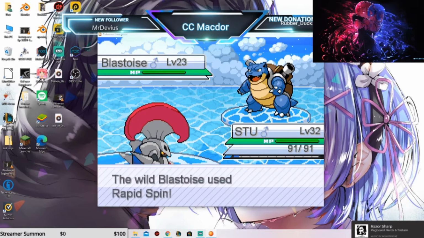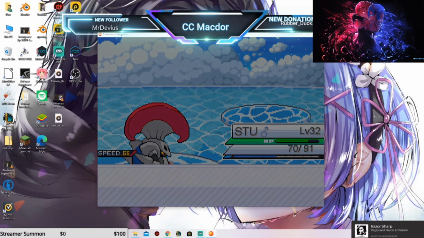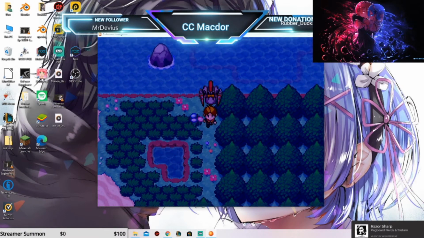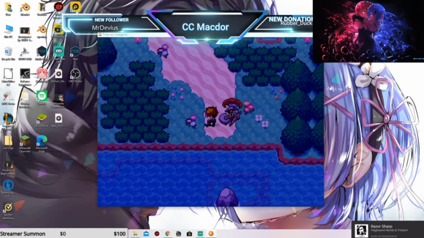Blastoise. Come on, this has a high chance to crit. Don't be flinching me. Okay, that's cool. Stab. I was looking for the crit. I mean, Stu is kind of beefy right now. Why are you looking for the grotto then? Guys, remind me in the chat not to freak out for grottos. I can't even look close.